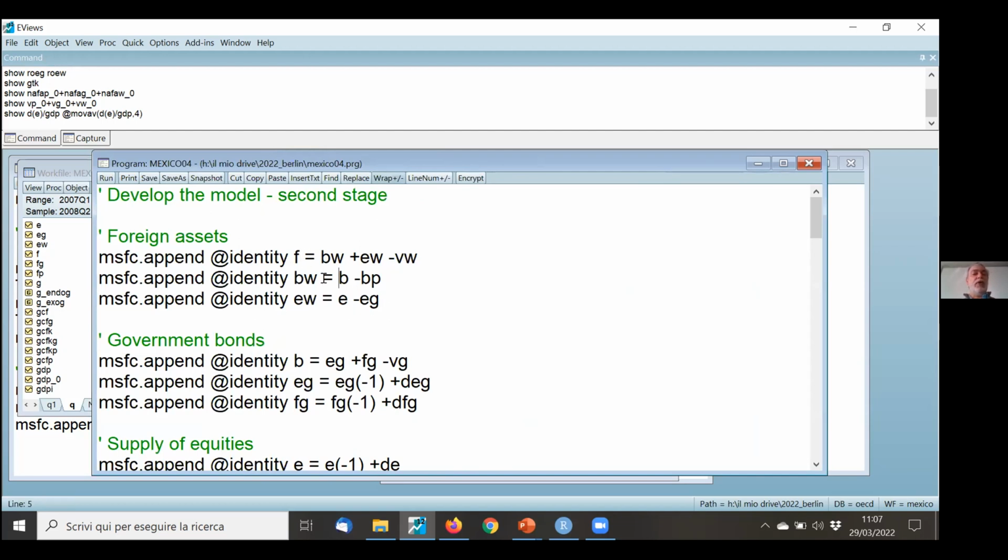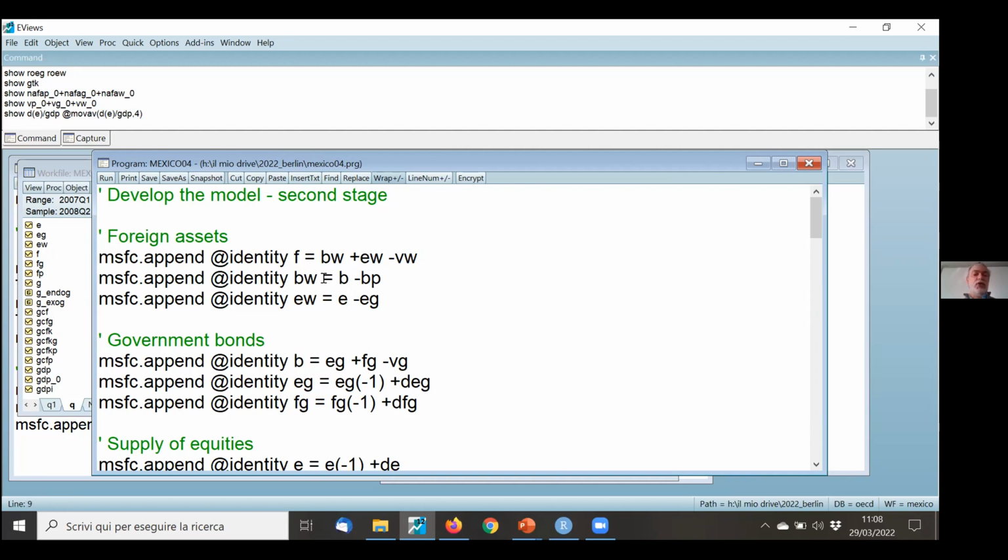BW, the stock of bonds bought by the foreigners, is the difference between the stock of bonds issued and the stock of bonds bought by the private sector. And the same for the equities market. The foreign sector is the residual buyer of equities.